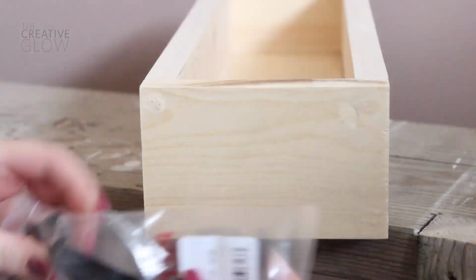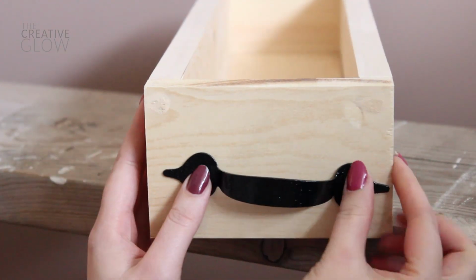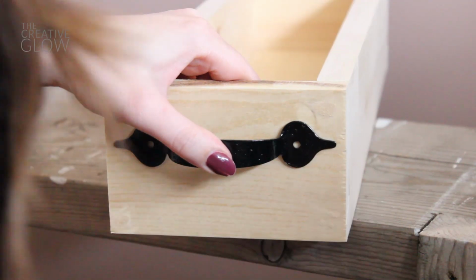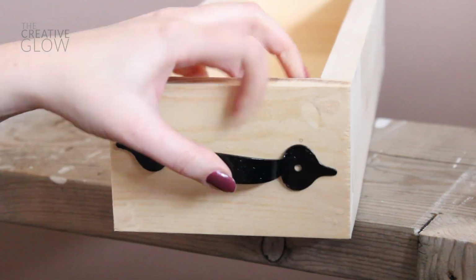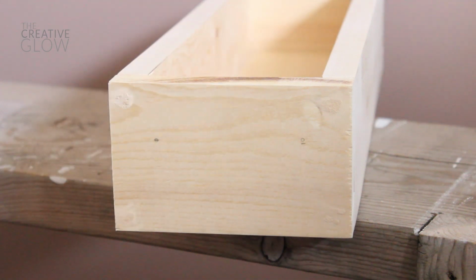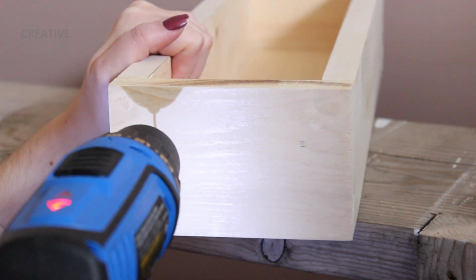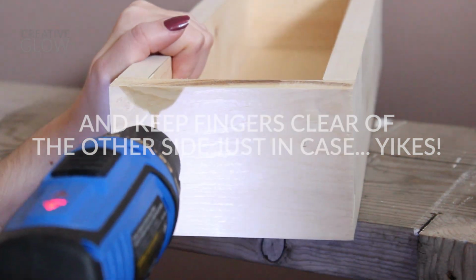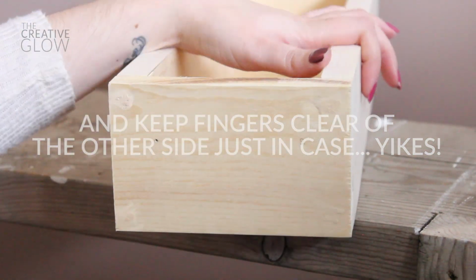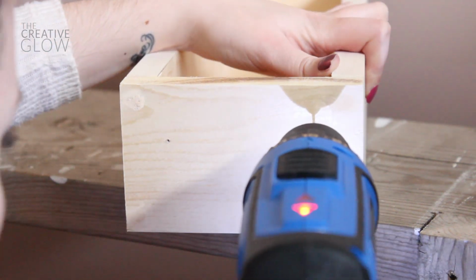Now that we're fully finished with assembly, before we do anything else, we'll just want to drill some pilot holes for our handles. So just position your handles wherever you want, trace the holes, and I double check that my holes are level by using a measuring tape. And then use a very small drill bit to drill those holes. Now don't drill them all the way through. You just want to drill about halfway. Just make sure that it doesn't come out the other side, because you don't want that showing on the other side.